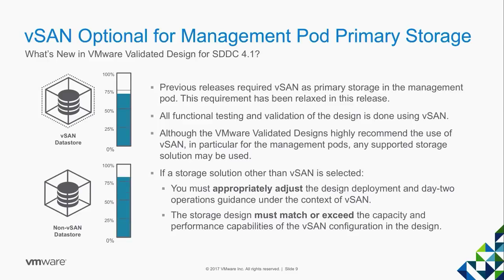However, we want you to be mindful that if a storage solution other than vSAN is selected, you'll need to appropriately adjust the design deployment and, of course, any day 2 operations guidance, since it's provided under the context of vSAN in the documentation. Additionally, that storage design must match or exceed the capacity and performance capabilities of the vSAN configuration in the design. All in all, we encourage the use of vSAN, but we want to ensure that you can use any supported storage that you've got an investment in.